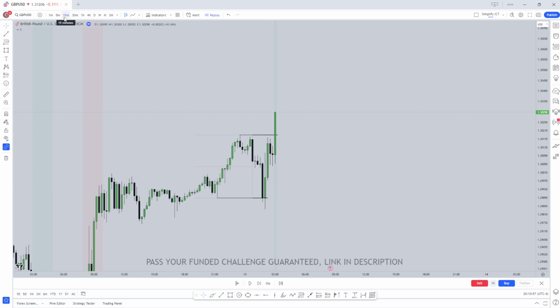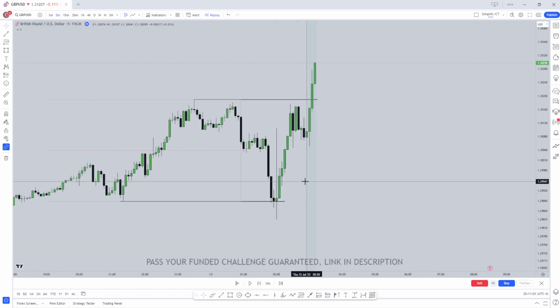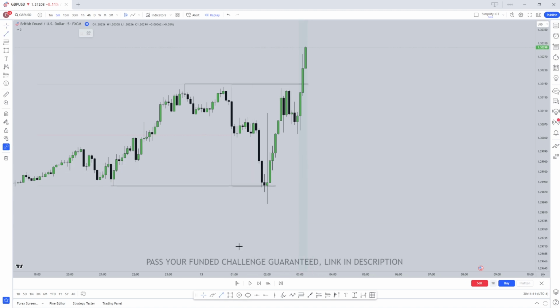And if it's hard to find, what I recommend is you scale down just one time frame. So I'm going from the 15-minute to the 5-minute, and you can see the candles a lot clearer. So you can see there were again like 4 consecutive candles over here before the market structure shift. Now these also caused a mini liquidity sweep, as you can see over here, and this mini market structure shift right here. So as price is going down, it made this mini structure and then broke structure overall, just like I showed in the diagram.